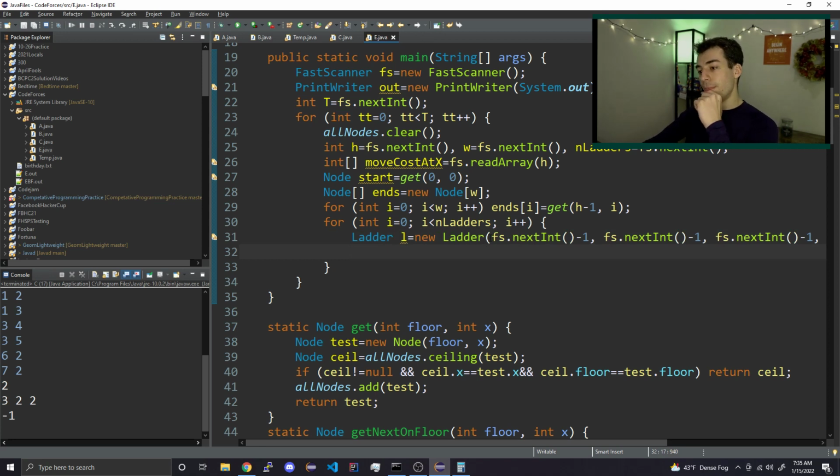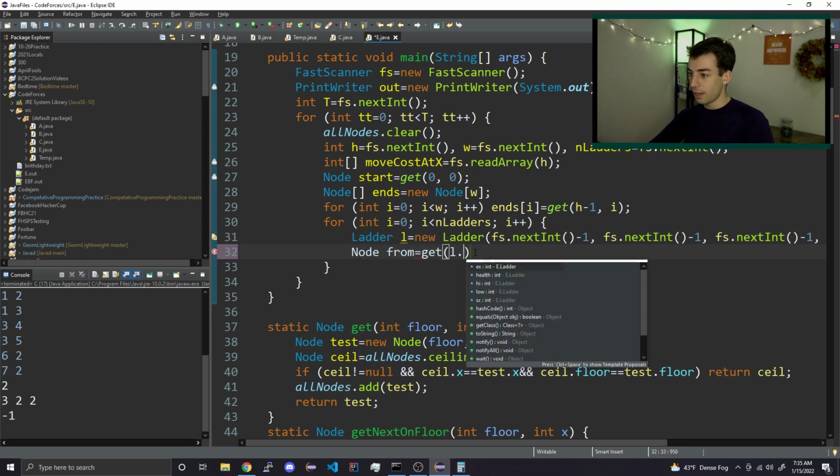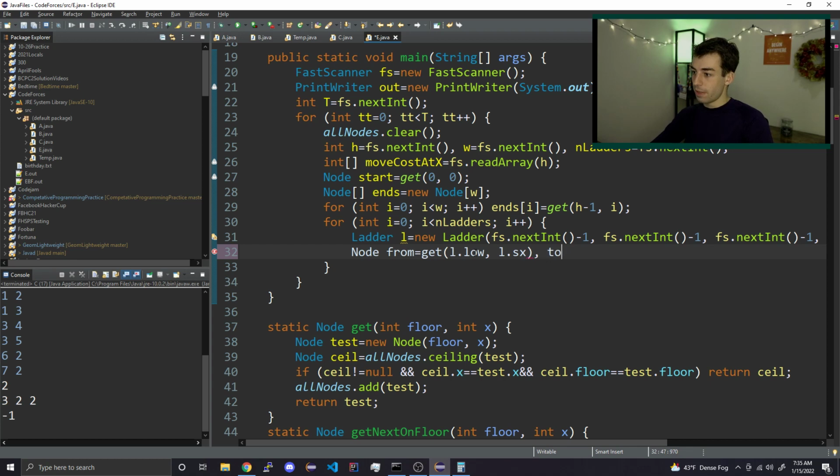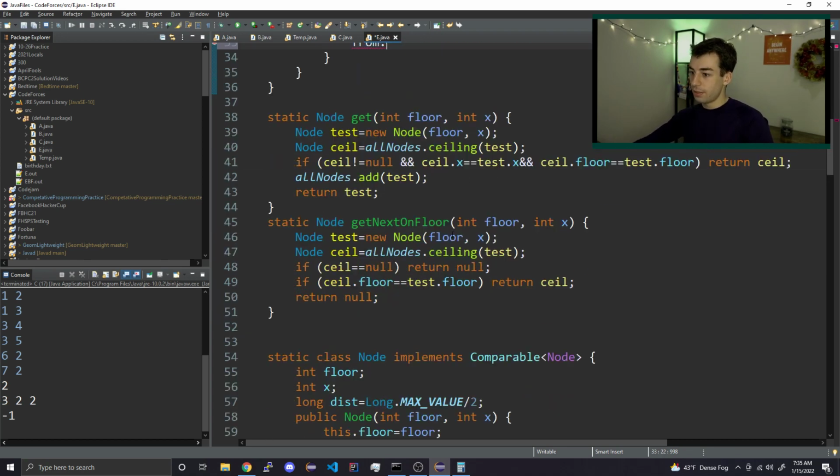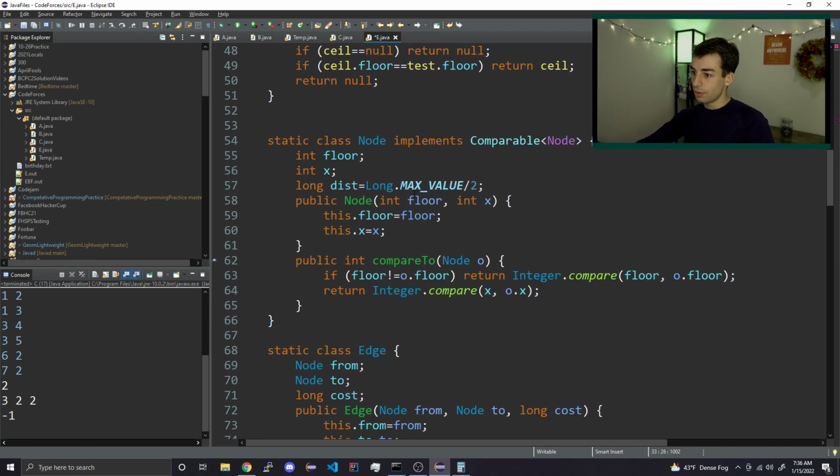What now? Now we need to add this edge. So node from equals get L dot low L dot SX. And then 2 equals get L dot high L dot NX. From dot edges.